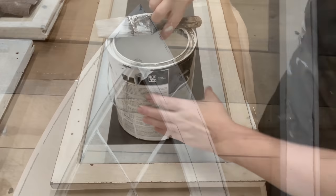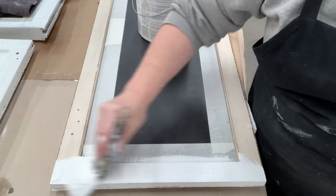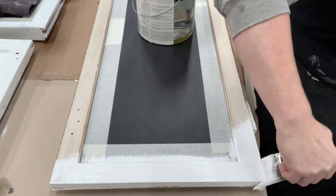Now, after removing the hardware on this piece, I'm going in. I got it all taped off. I'm just going to go ahead and do a couple coats of that Kilz paint primer. I just like to start off with a fresh base.